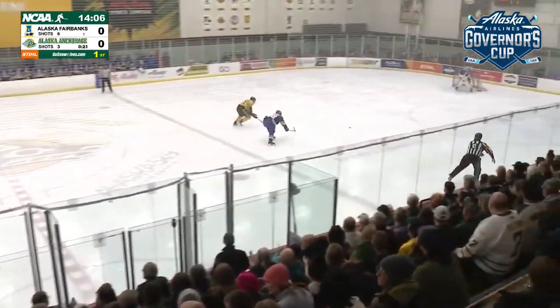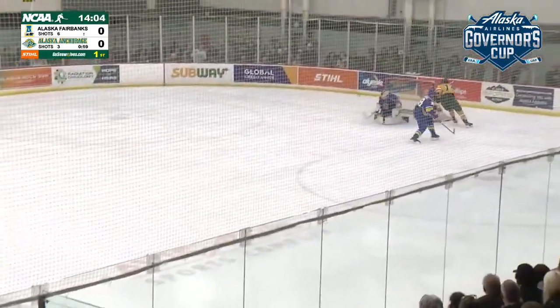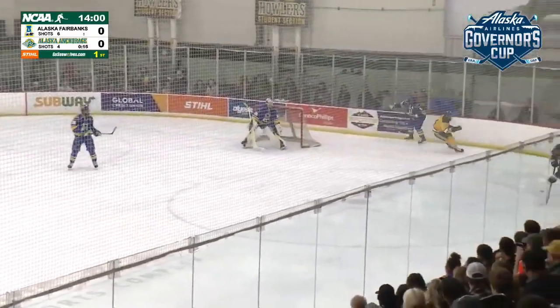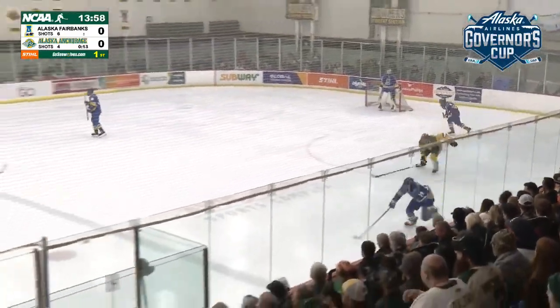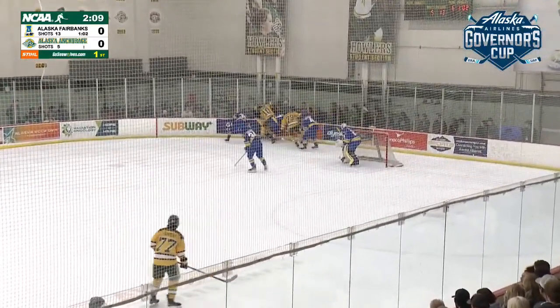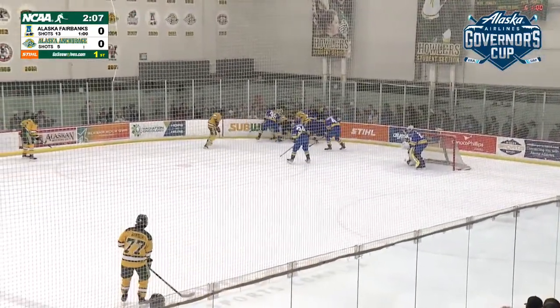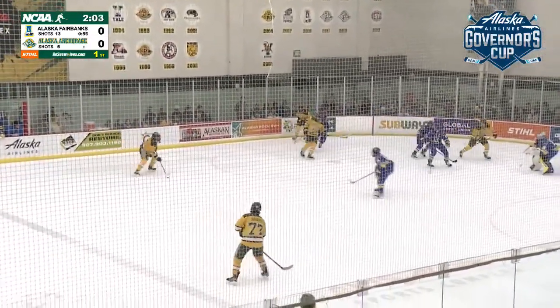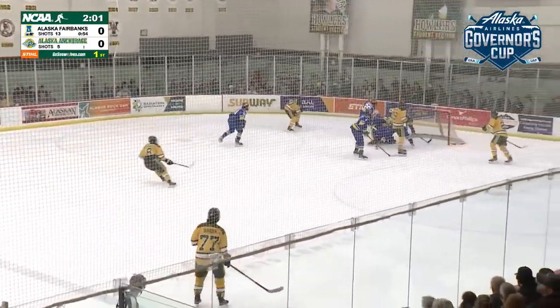Lloyd tries to go cross-ice back to Risk, but getting a skate on that is Merritt — shot, save made by Charleston. Great hustle play there by Connor Merritt to actually create a scoring chance. Catches up to it, tries to give that one off to Riley Thompson. Thompson and Shackle still trying to dig that one free down there. It finally comes out to Gilson — Gilson walks in — shot off the goal post.